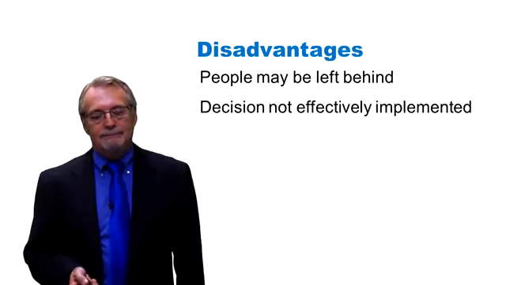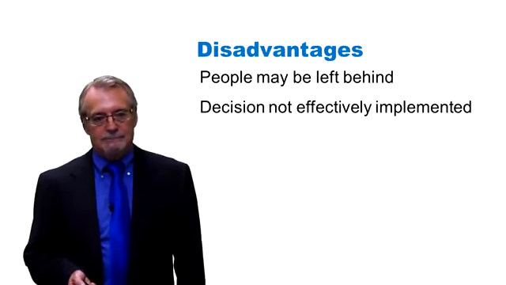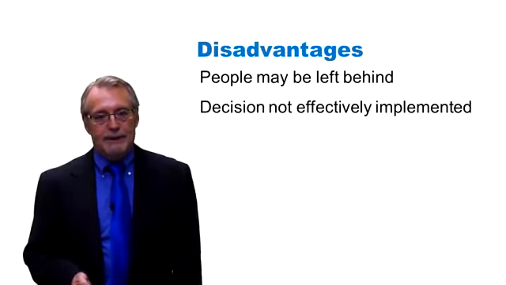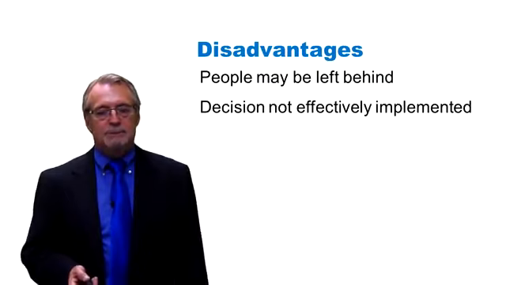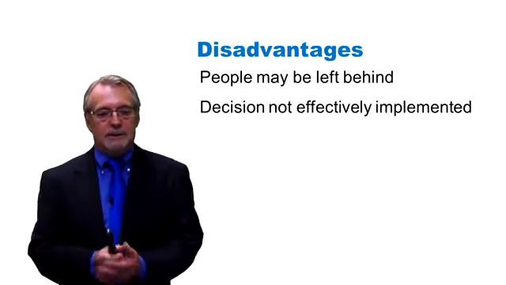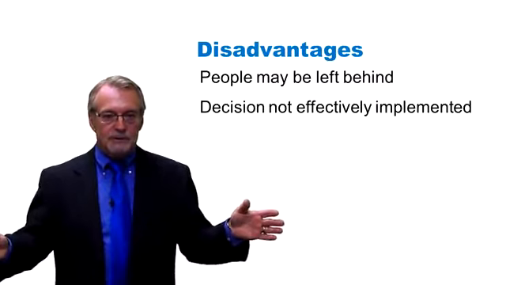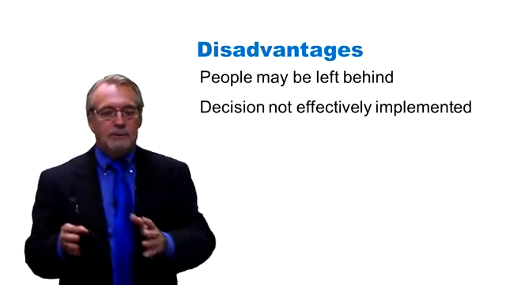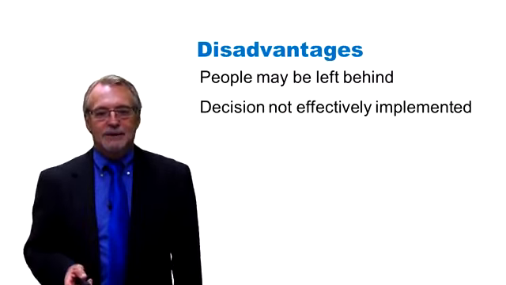So some people may say, you know, that just doesn't work. I can't go along with that, so I'm not going to. And I'm not going to help implement this. I'm not going to be involved in anything else the rest of this group does. I'm just completely finished. So what we've done with majority vote a lot of the time is divide the group right in half. We have 51% of the group happy, ready to move forward. We have the rest of the group not. And if we need this whole group to move forward together, this is not a good way to go about doing things.